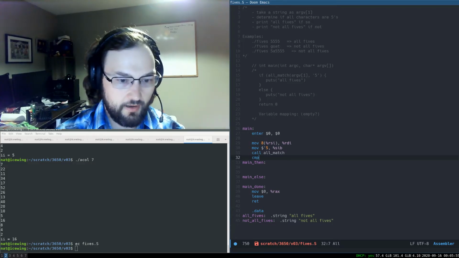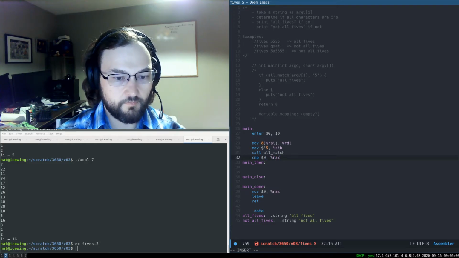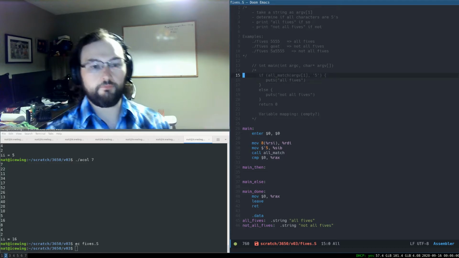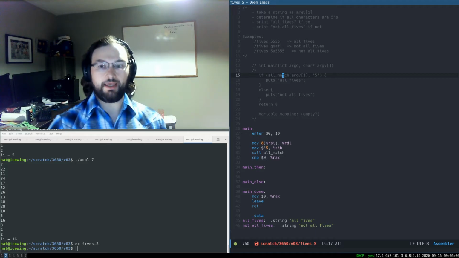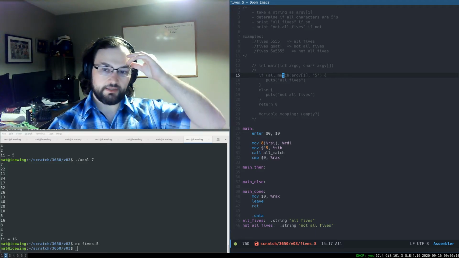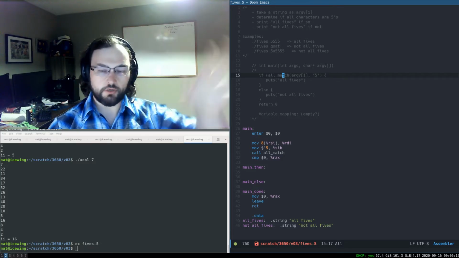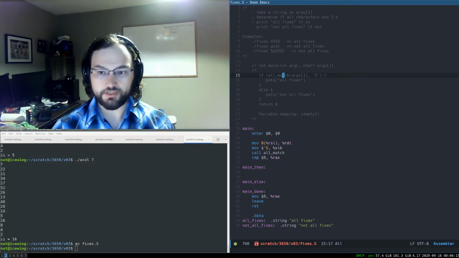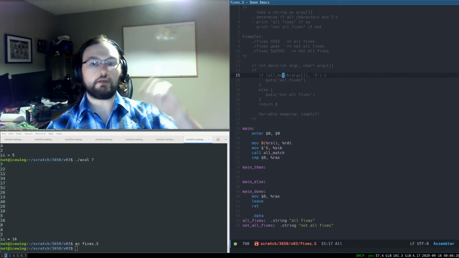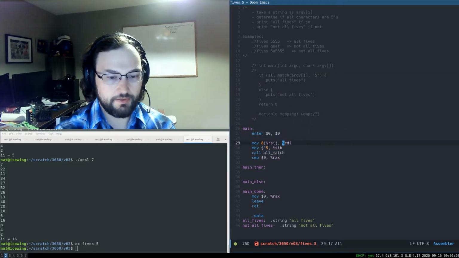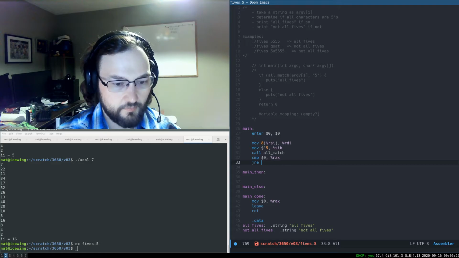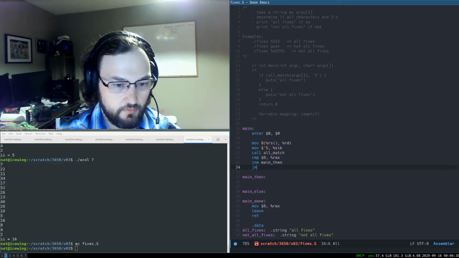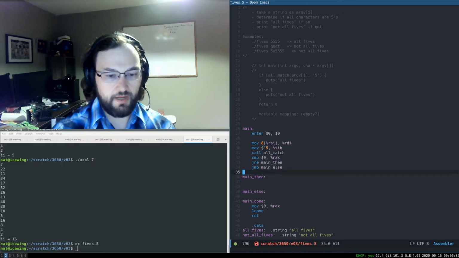So we can do a compare of 0 with RAX. All match is going to return a C Boolean. C doesn't actually have a Boolean type, at least not historically. Instead, it uses an integer, probably a 32-bit integer, but for our purposes, it's going to return a 64-bit integer where 0 is false and any other value is true. So if it is not equal to 0, then we go to main then. Otherwise, we go to main else.